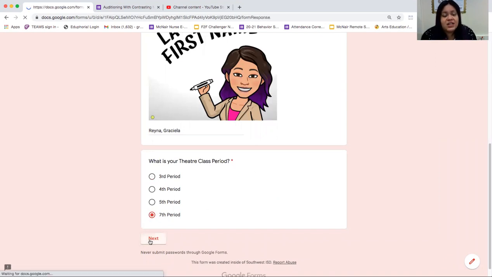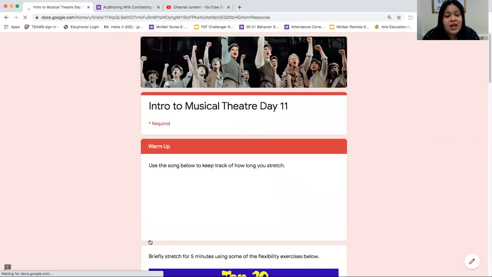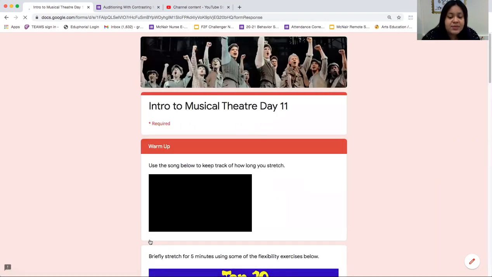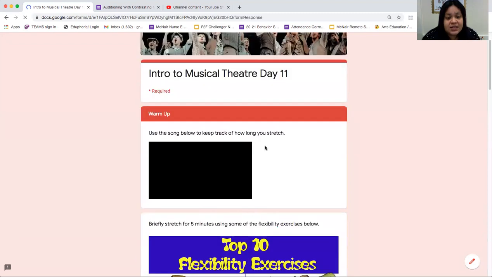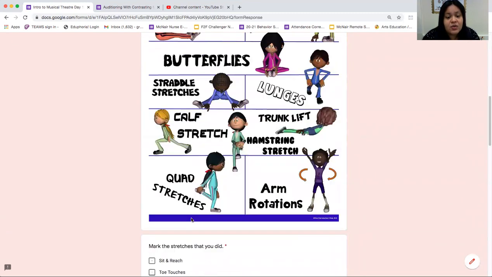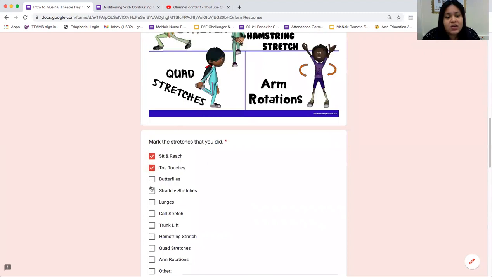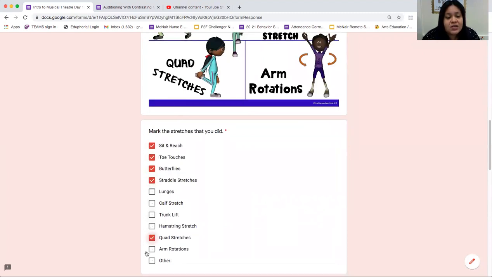Once you get up onto our daily warm-up page, you're going to see our stretches. Please make sure to take some time, at least the length of the song that I have here for you, to do some of those stretches. If you cannot do the ones that we usually do in our daily class routine, which are these ones right here, remember you can always do some at your seat, such as neck rolls, shoulder rolls and raises, arm circles, and leaning side to side.